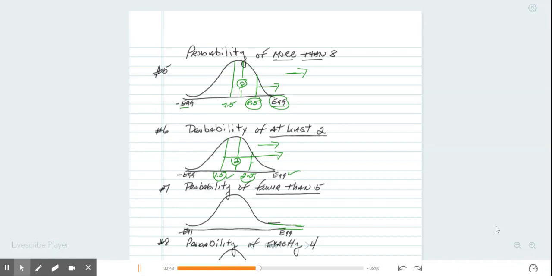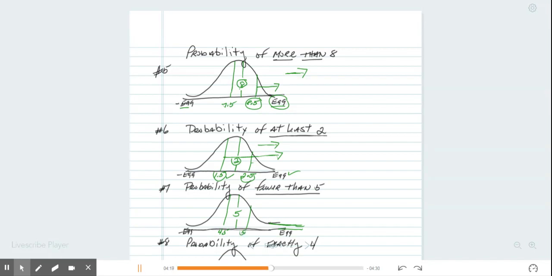can't do it all. Number 7, fewer than 5 passengers. Fewer than 5. First thing I do, before I even think about left, right, upside down, I draw a vertical line, I put a 5. Notice 5 is not a cross. I'm not going to use 5 as a lower or upper bound. I'm not using whole numbers because I'm using this normal distribution to approximate. Now, normal means that it could include decimals. The binomial is all whole numbers. So first thing I do is I draw this vertical line, and I put a 5 here, then I subtract 5/10. And I add 5/10.